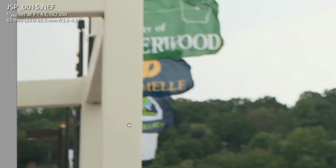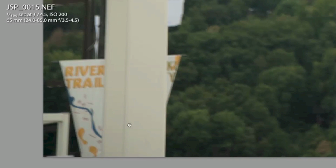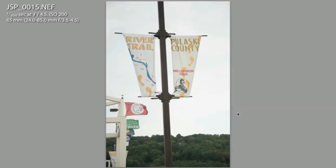I didn't really shoot anything that gives us a good example of bokeh, but here you can kind of see it a little bit. Yeah, the bokeh from this lens hurts my eyes. It's absolutely hideous. But okay, let's move on.